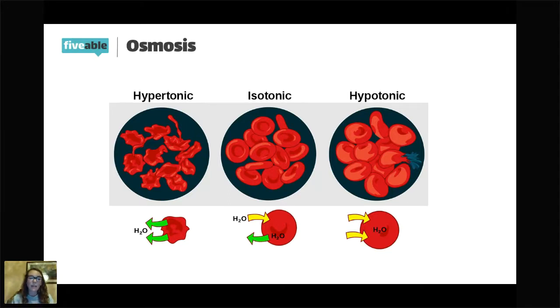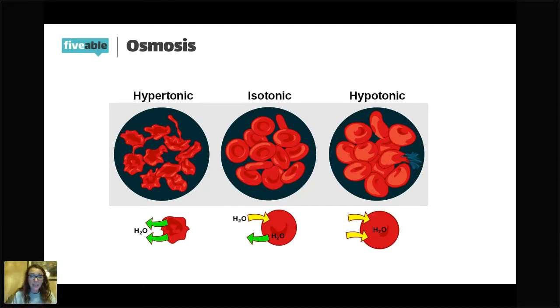So before I go in and explain all of these things, I just want to quickly have you take a look here. These are red blood cells, and when they're in a hypertonic environment, which I'll explain in a second, it means that there's less water outside of the cell than inside of the cell. So you can see water is moving out. This might happen if we have a really, really concentrated extracellular fluid here. Lots and lots of solute. That means there's less water, so water's going to move out.